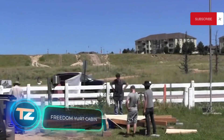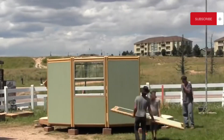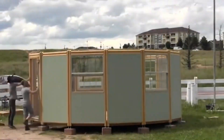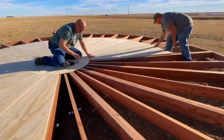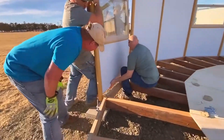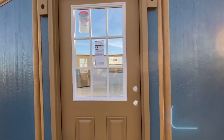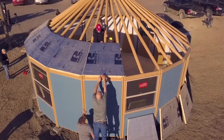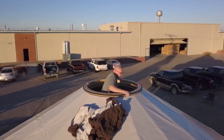The Yurt Cabin is a compact cabin resembling a yurt that you can easily build yourself. It's a fantastic choice for individual buyers and campgrounds, as it can be lived in throughout the year. Thanks to its modular design, assembling the Yurt Cabin takes only 3 to 5 days, with no need for heavy machinery or a concrete foundation. The cabin's frame is made from wood, and the walls are insulated with fiberglass. Additional amenities like solar panels, a heater, a heat pump, and more would need to be purchased separately.